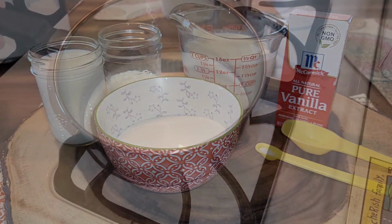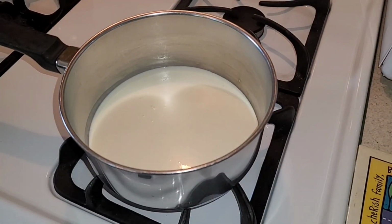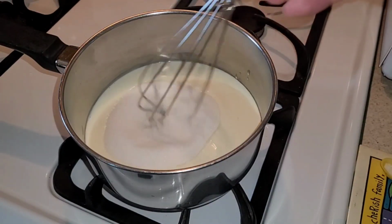Let's start that now. I have my burner on medium heat and 1 cup of the cream in there. I'm just gonna warm this up for about 20 seconds. I'm gonna add my sugar and salt. We've been on here for about 30 seconds. I'm gonna add in my sugar and just start stirring this around.